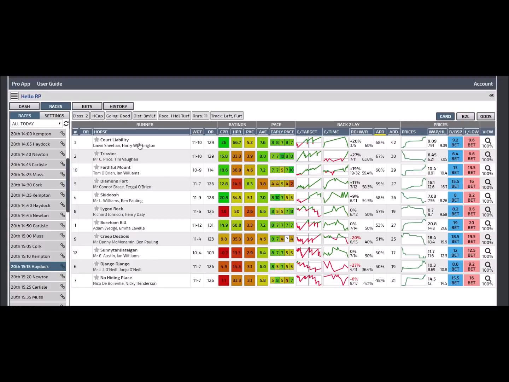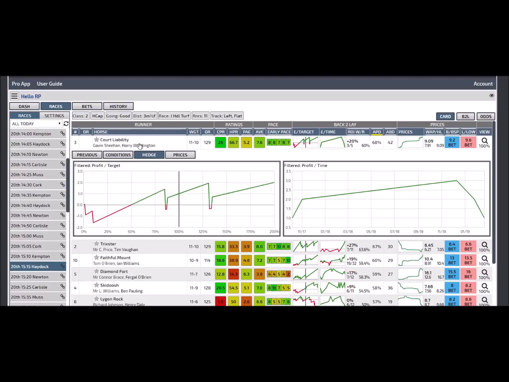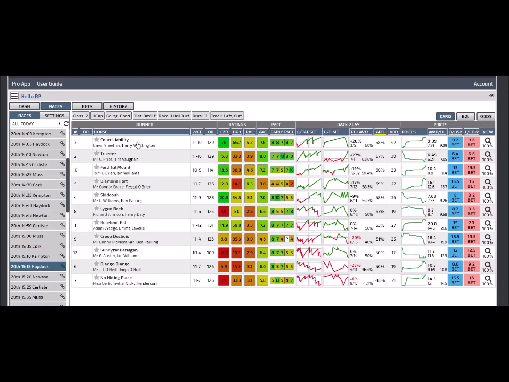So looking at this horse, PAE, yeah, doesn't look fantastic. It's okay. The APD isn't really high enough. It's quite high odds, so we'd say no on that horse. Again, you know, everything is quite high, not really meeting criteria. It's sort of borderline.